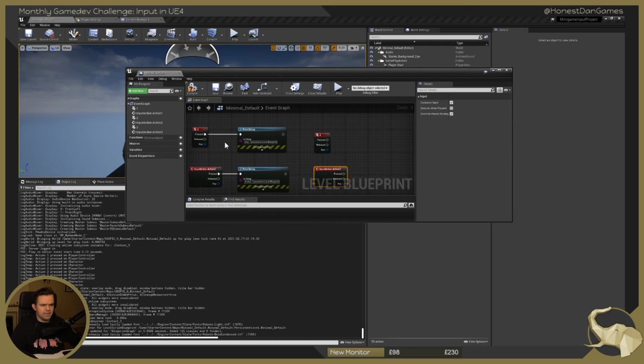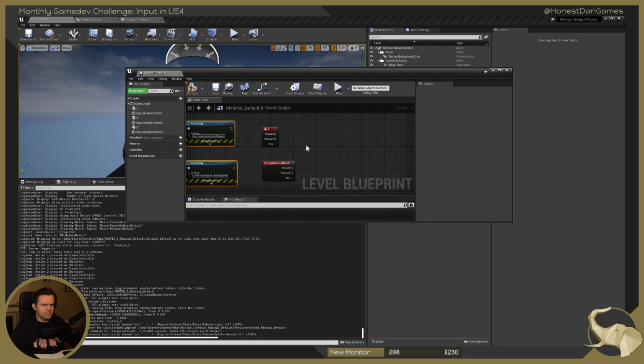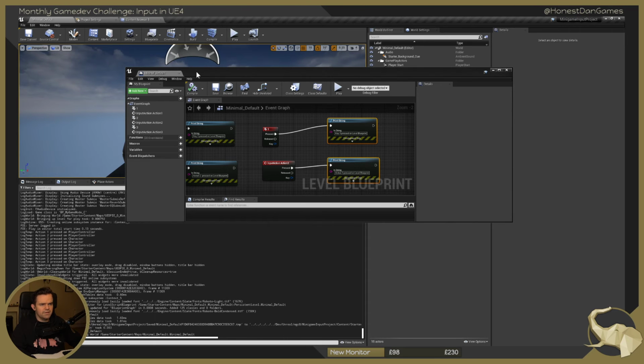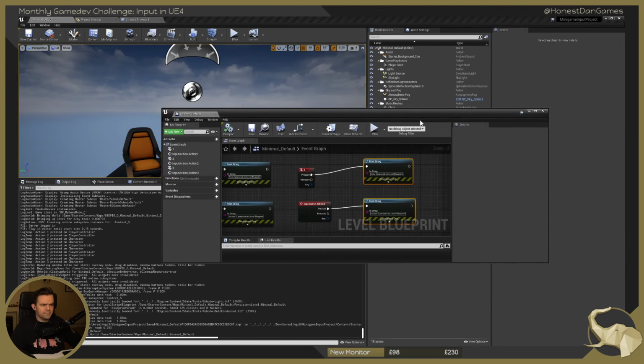Okay, so we'll copy those across and whack those into here. We need to change the strings as well, but we'll do that right at the end. So actually, key 3, we want to do that. Action 3, and then by here is 2 and 2. Okay, happy. Compile, save. Shall we see what happens?